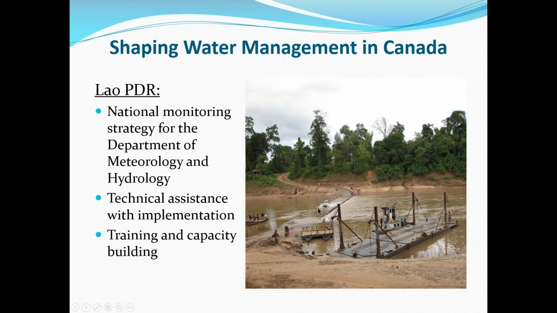Once the flow gets too high to use the ford, you have these ferries that move back and forth. And then when the flows become flood stages, it basically becomes impassable to drive around the country or to use these crossings on any of the rivers that dissect the country when you're moving from location to location.